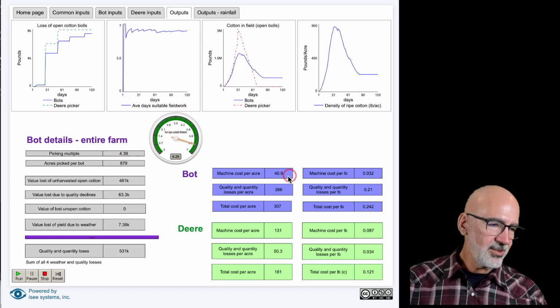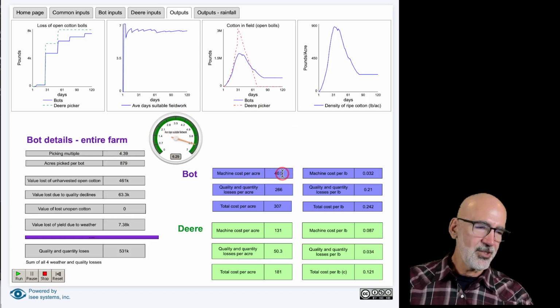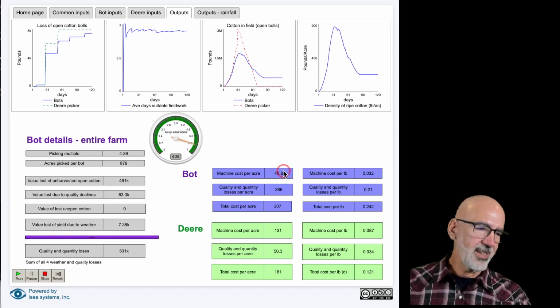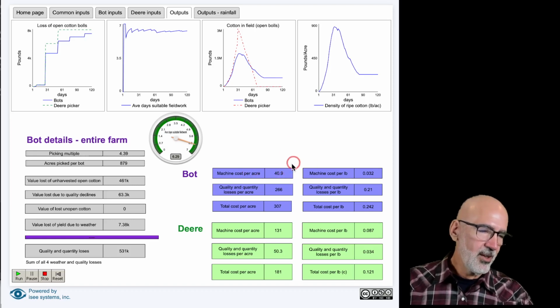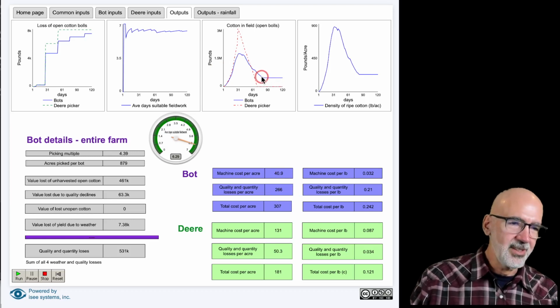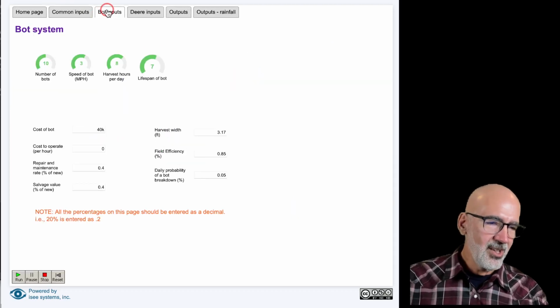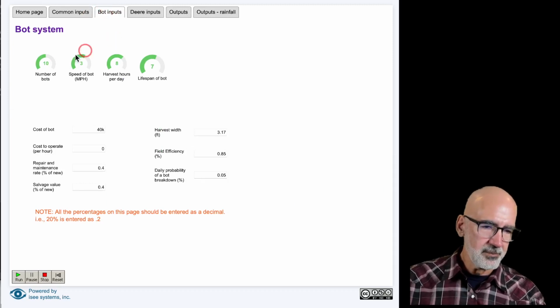And with just the machine cost to run those machines at 40,000 pieces, it's really not that expensive. It turns out to be about $41 per acre versus the $131. It's this loss here in quality and quantity, because we're not getting all of our cotton picked at this rate and time. So we really need to do something to add more speed.